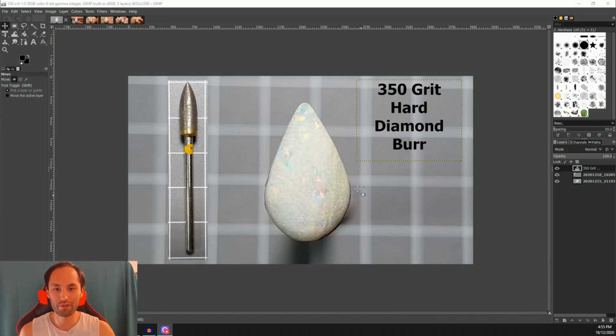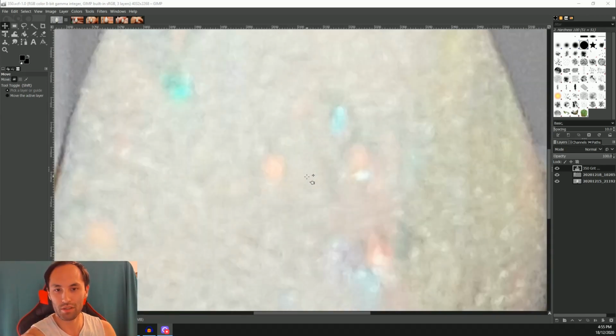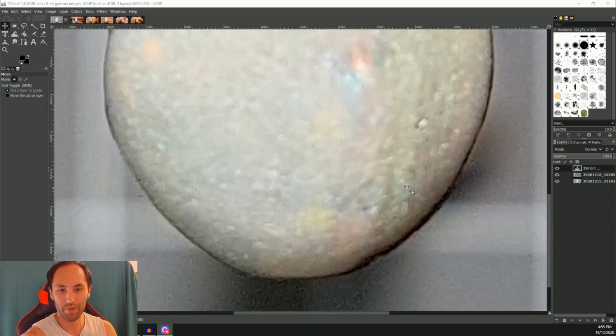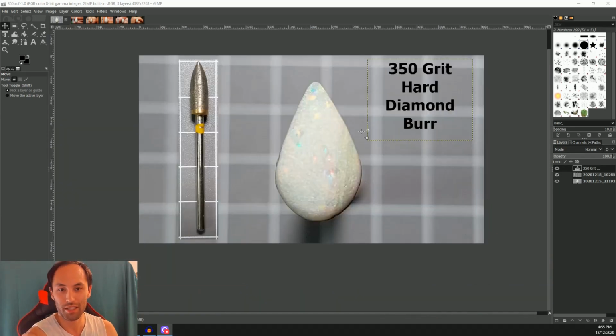But yeah, so you get this frosted looking appearance. There's huge pits and stuff. If I just zoom right in here, you can see it's just huge pits still. A whole heap of holes everywhere. It almost looks like a golf ball once it's dried and fogged like that. So that's the 350 grit diamond burr.